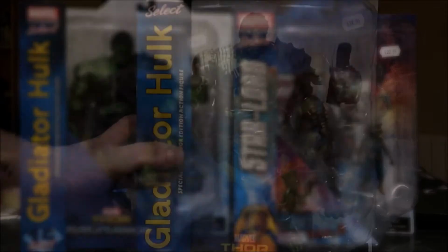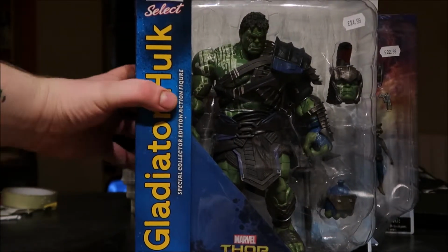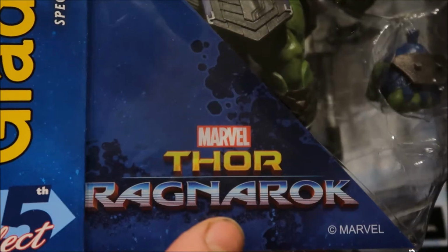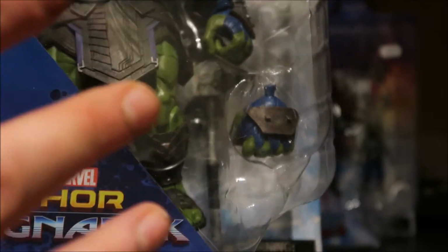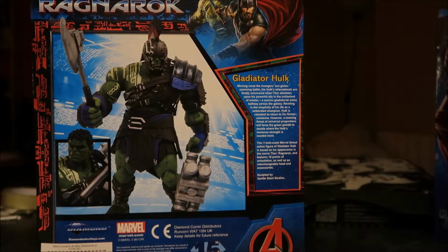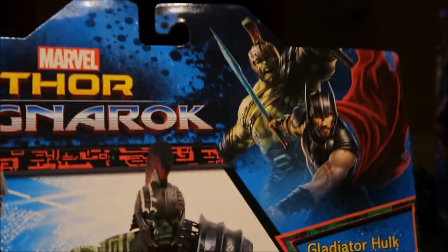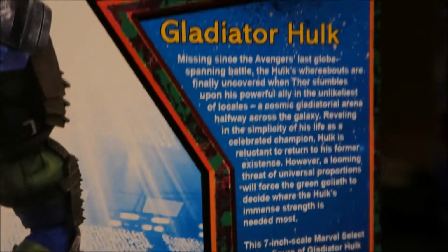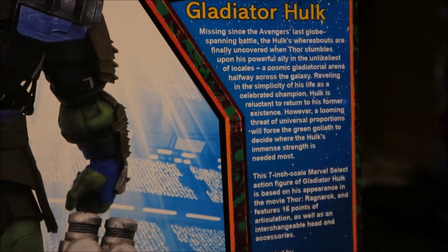So let's take a look at the packaging. Now first, we have Gladiator Hulk. As you can see on the front, we have the name of the character, as well as the Marvel Select, or Diamond Select as it's also known, with the 15th anniversary, and the Thor Ragnarok logo. And on the front, it gives you a really good view of the actual figure itself with its accessories. On the back of the Hulk packaging, we have the logo with a nice little promo shot of Thor and Hulk, and we have a little description if you wish to pause it and read.